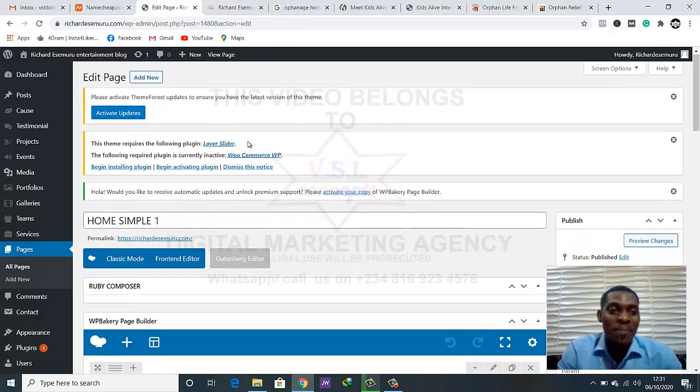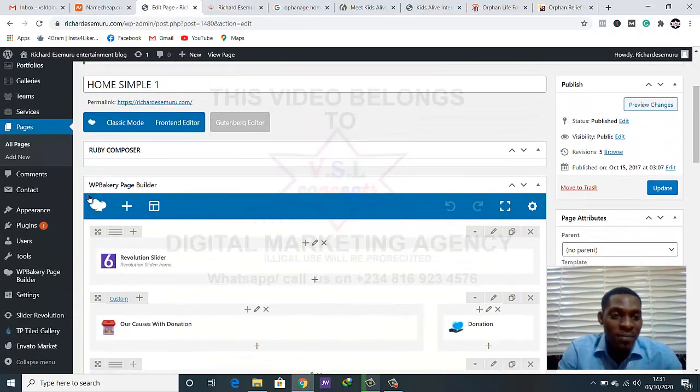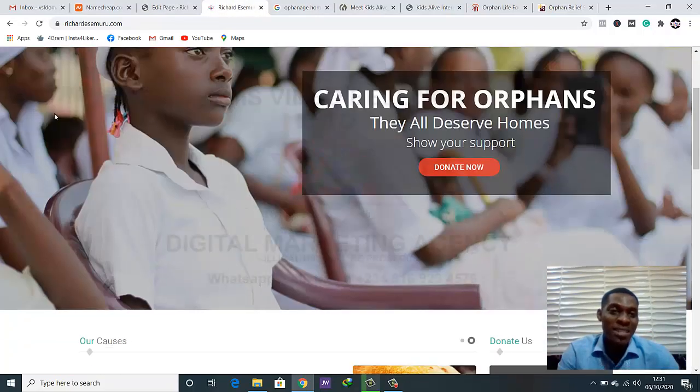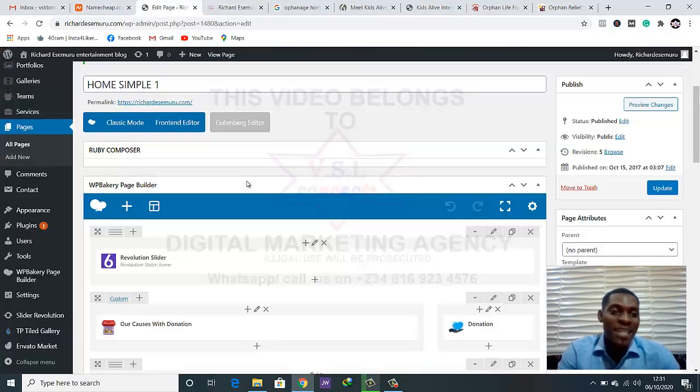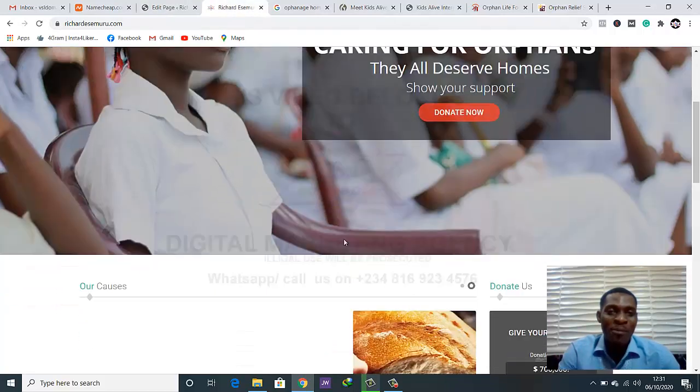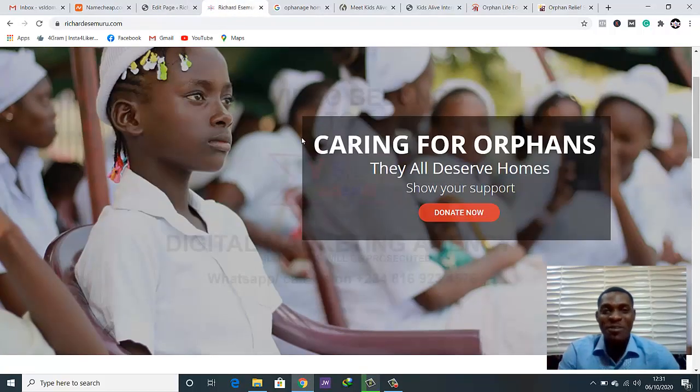So it means that this first row that you see here carries what? The revolution slider, which is this slide. So if I should delete this slide here, it is going to go off from this front page.